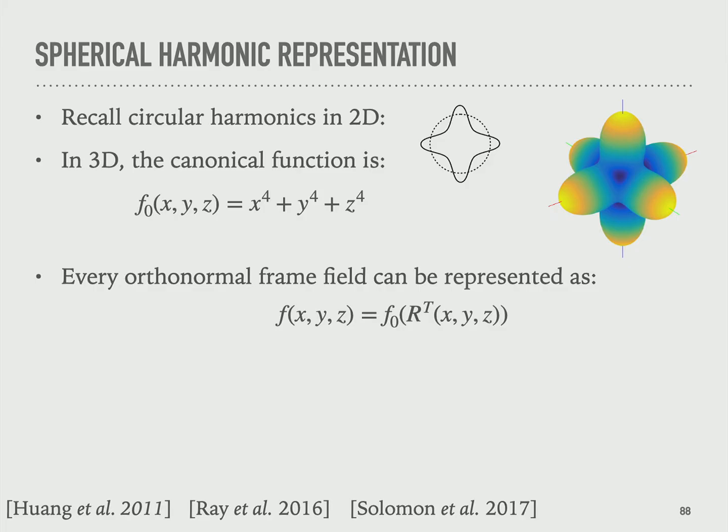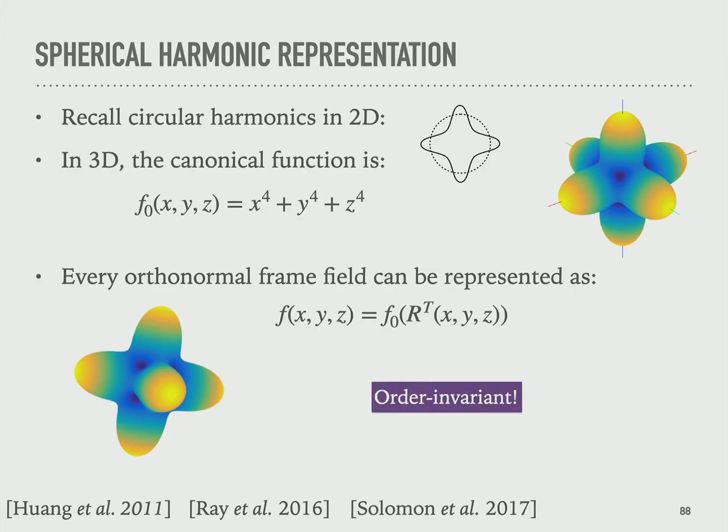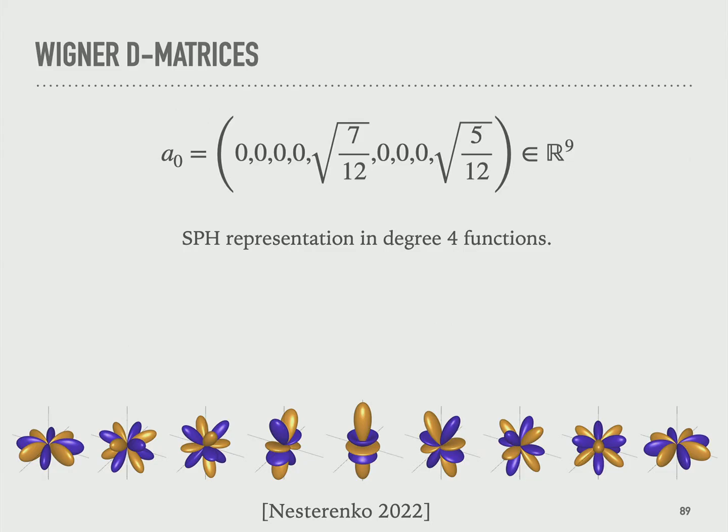Okay? It's in T because you actually apply to the original coordinates and then do the function by composition. Okay, then you can get all possible fields like that. So the only thing you have to parameterize is this rotation function. Except you want it without relation to order and without relation to all the other stuff, and that's where the difficulty lies. Okay? Previously, this was the complex number that you used, which was very easy, but now it's not anymore. Okay, so you want it to be order invariant.